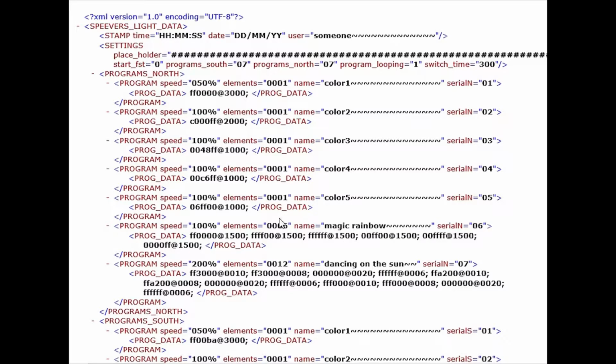The next thing is the name. You can use any name you want, but do make sure you keep names a consistent length using these placeholders. The next thing is the serial number, and this is the count of the number of light programs there are in each hemisphere of the ball. So in this case, in the north ball, there are 1, 2, 3, 4, 5, 6, 7 different tracks. So one has a rising number, so we can keep a record of those.